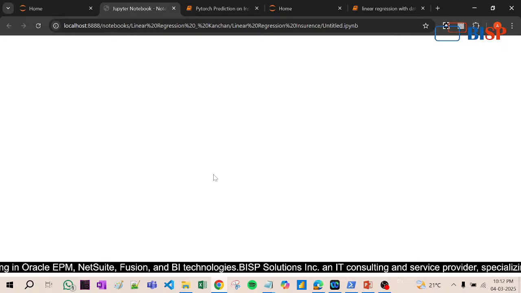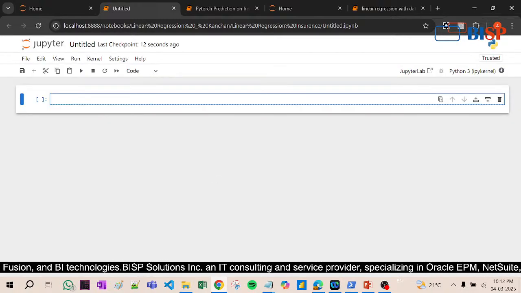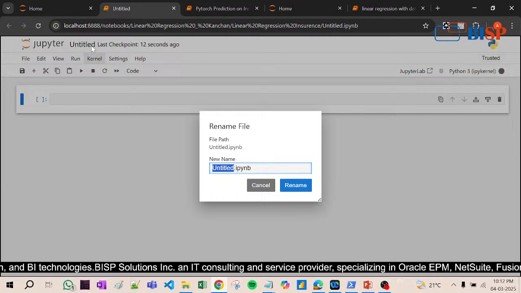I have already created one file here, but we will go step by step. Let's make it PyTorch prediction. That's it, rename it.